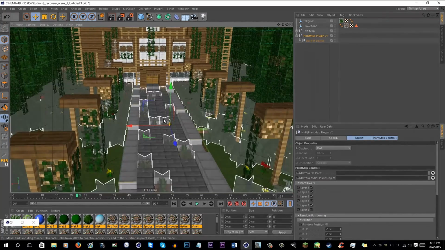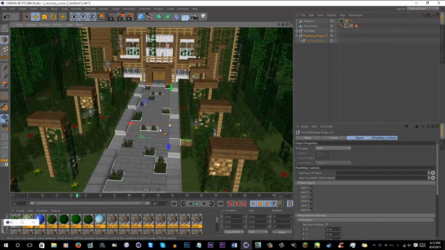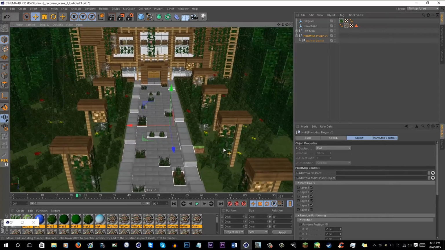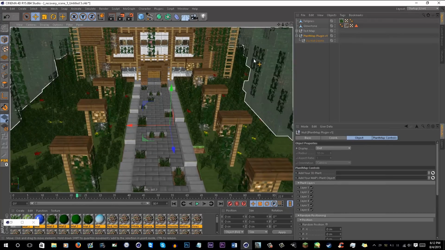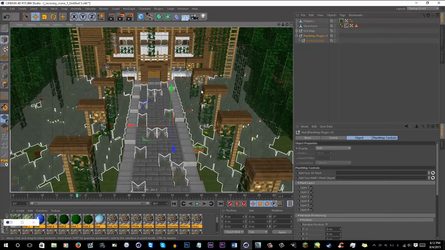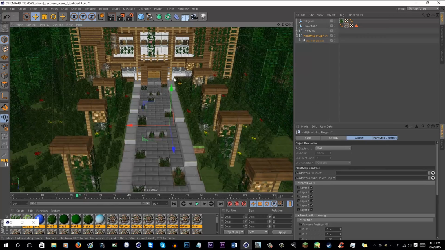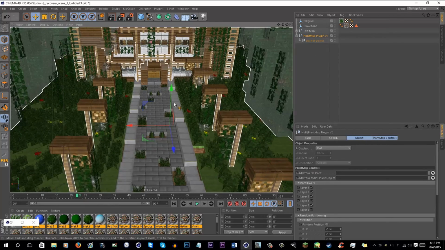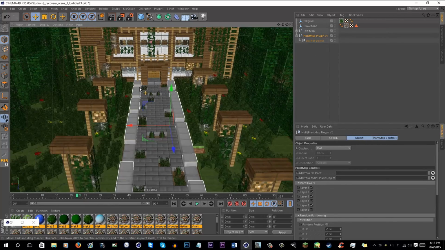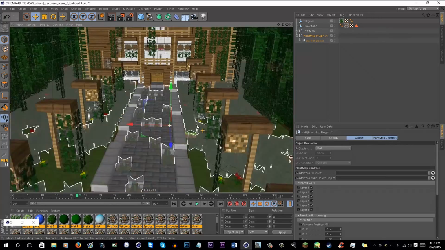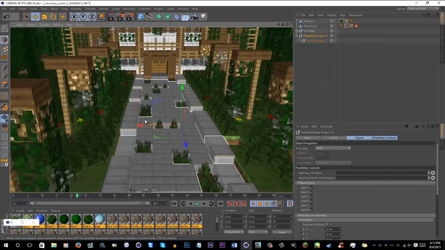Basically, the objective of Remap is to remap your 3D objects onto 2D objects. Plant map does your 3D plants to 2D plants. Block map does your 3D blocks to 2D blocks. And light map adds lights to whatever object you need it to go to. So let's get into this really quick.